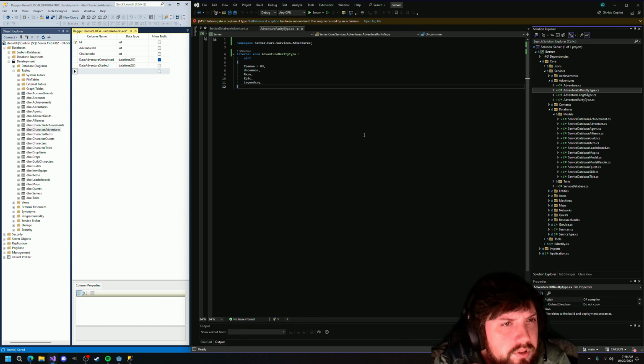Yes, that will never be a model inside of the web API. This only exists inside of the server, and this is the only place that it would have an insertion because this has to be triggered through gameplay. Anyways, so this record actually has to exist here.